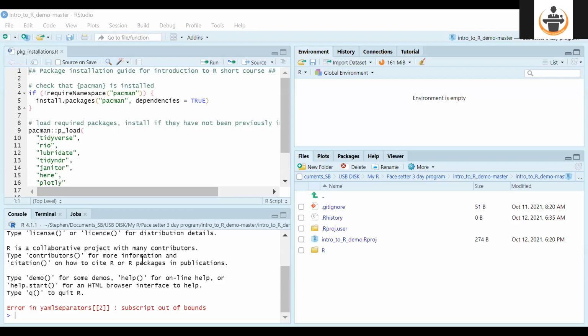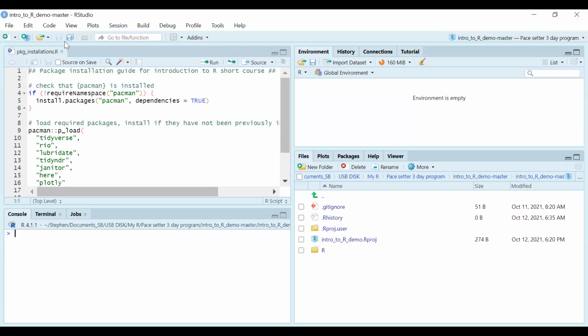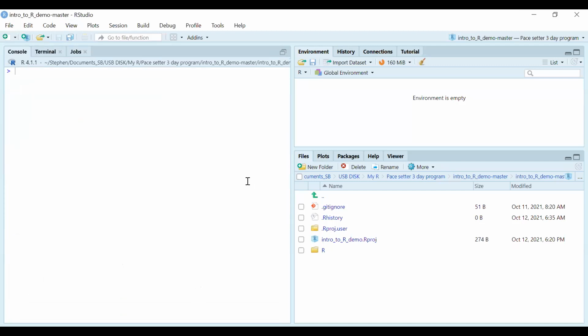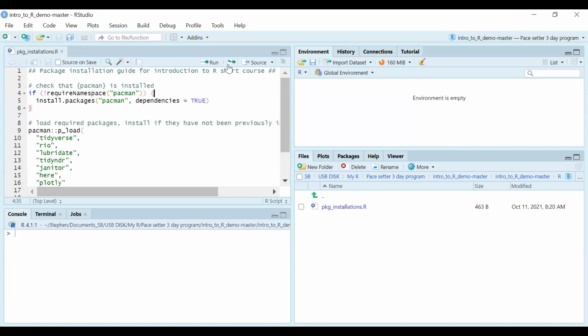So this is the RStudio environment. This shouldn't be open because you probably won't have it open. Most of us will probably have it set up like this. What we agreed to do yesterday, which I believe you must have done, is to run all these codes to install all the necessary packages on your computer.